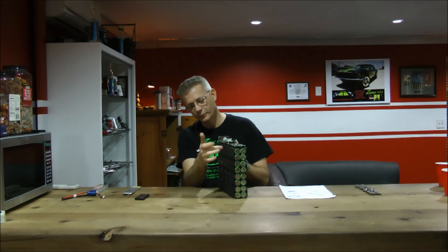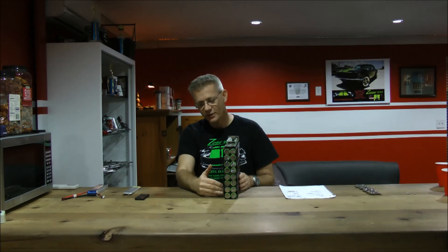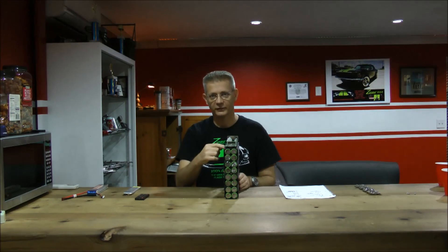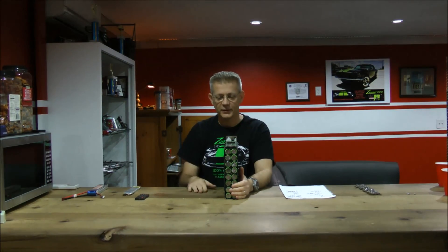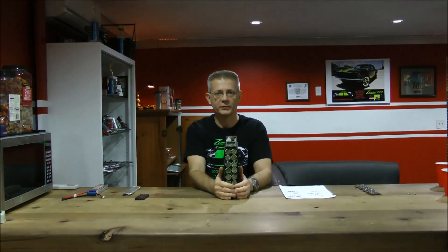This module is 4S in series and 16 in parallel — so one end of the 16 cells is all negative and the other side is all positive, acting as one big cylindrical cell. We will end up with these cartridges being 2P of the cartridge, so we'll have 32 in parallel. Think of connecting the two back plates and the two front plates. Then to step those up into series, for every two of these we go positive-to-negative end-over-end, connecting them together to build up the series. That's how we get these crazy, crazy power levels.